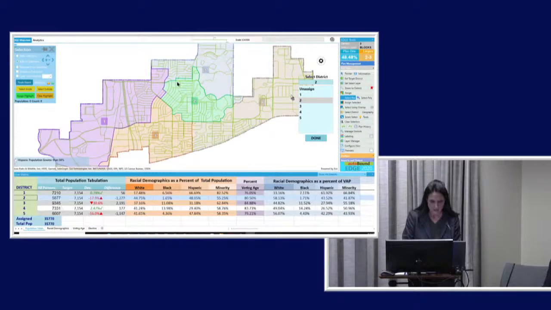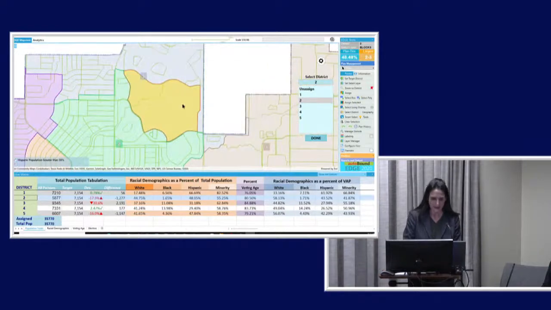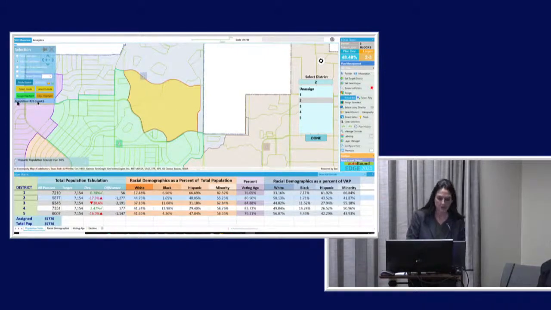And you'll see me go in and, actually not that one, because that is 2. We'll take some of the bigger blocks here. And as we're going, let me zoom in a little bit so you can see a little bit closer. And so we're going to take these 2 blocks here, and we're going to look at the population. We'll always show you up here in this bottom. If you go over to the left, at the very bottom of that blue box, it tells you how much population I have selected in yellow.